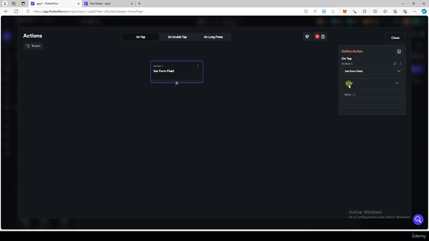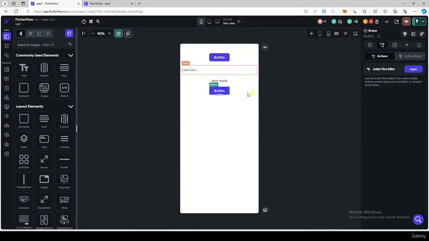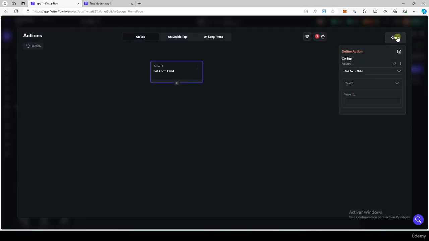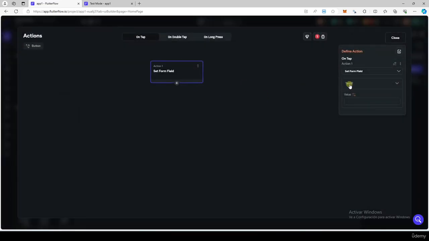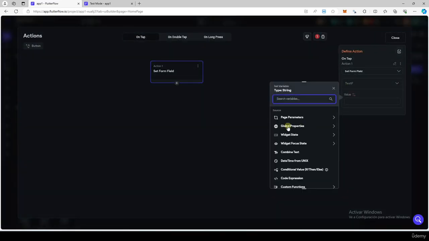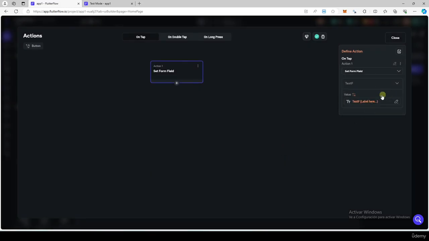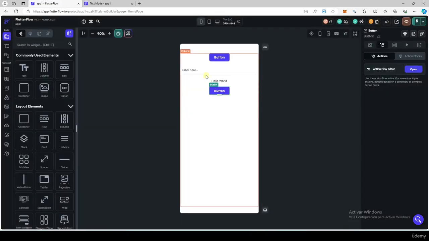Now I want to set a value to show here in this part, in this text. But what value? The value that the user writes here. For that, I will choose here this value. Here in widget state, I will choose this. What is this? The text that the user writes here in this text field. Basically that.